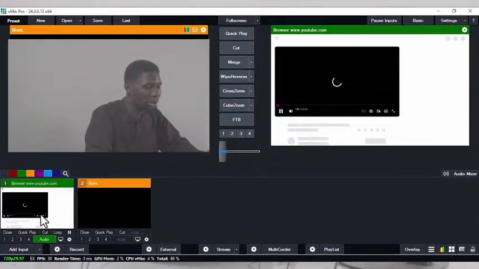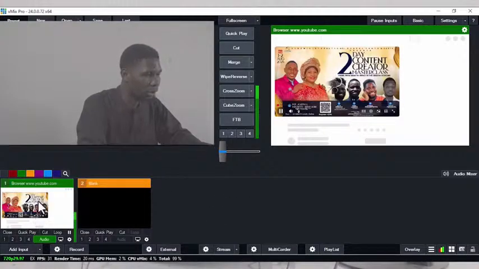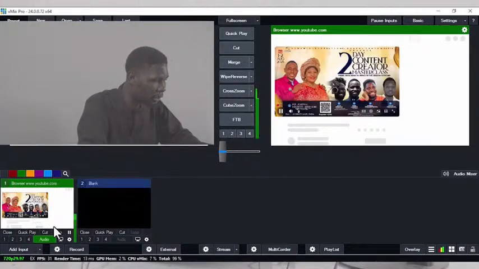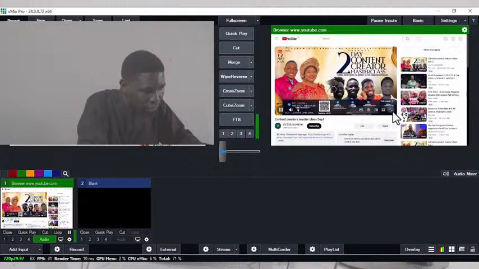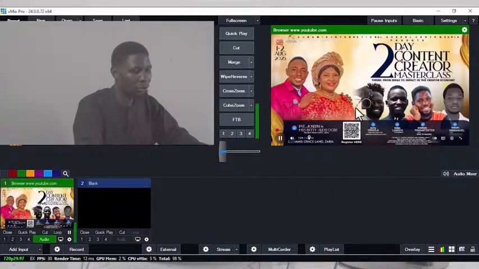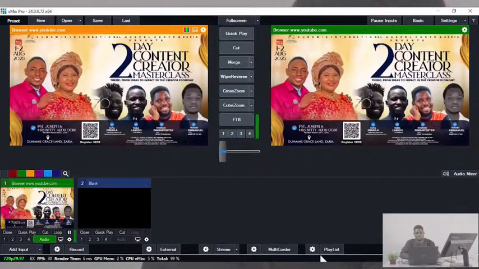When you go to web browser, you'll be able to get the feed in. So it's loading. The video has loaded, and I just need to make it full screen. All right, so it's full screen. Now the next thing I need to do is take this from vMix to Yellowcast. So I'm just going to go to stream, the settings on the stream.